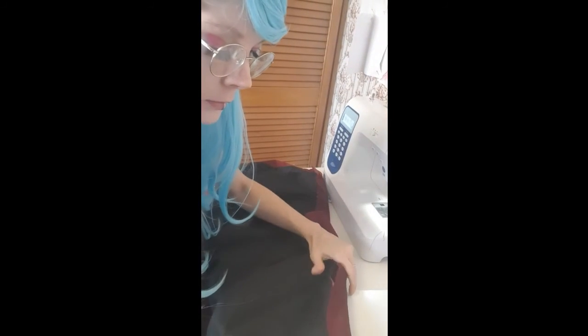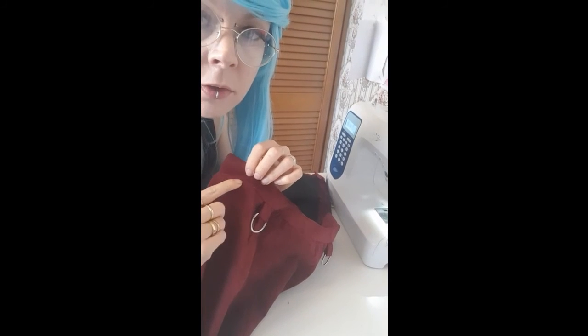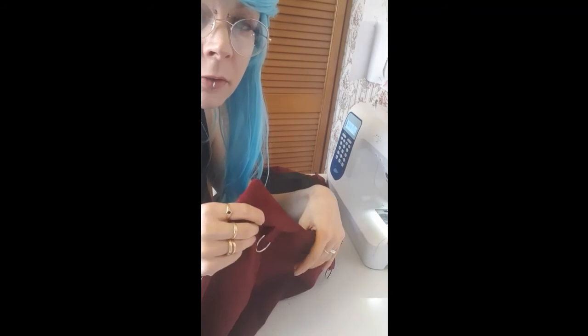The last thing before buttons and buttonholes is to stitch this down to decide where the lining is. You can do this two ways. You can do that by hand or with a seam. And I use a straight seam right under the waist tapering. It's not really visible once it's done, even though you saw it from the right side.